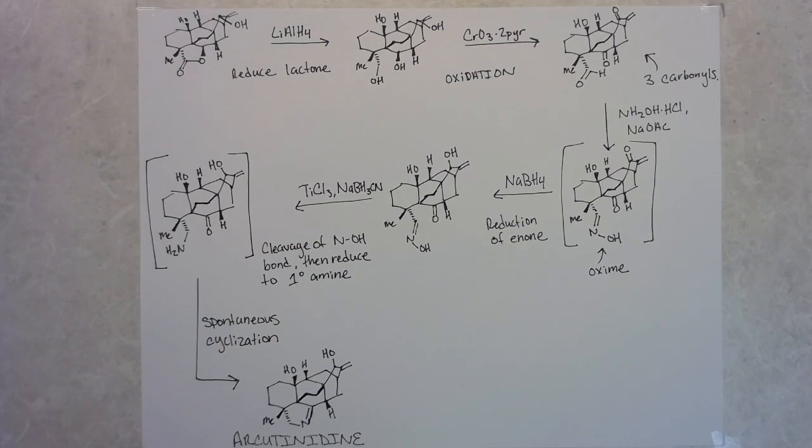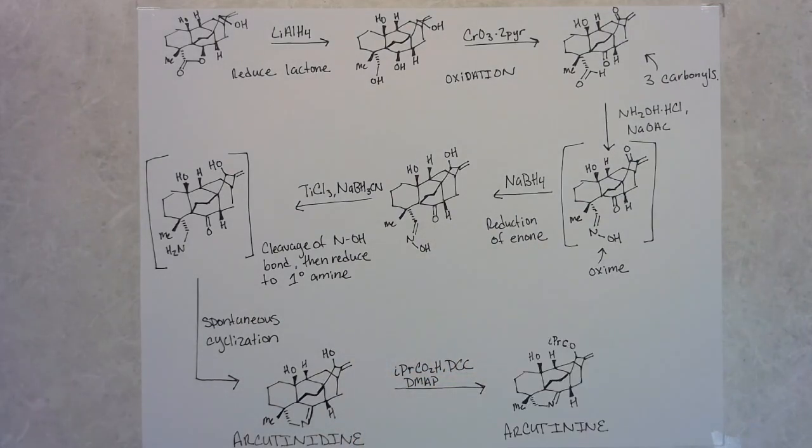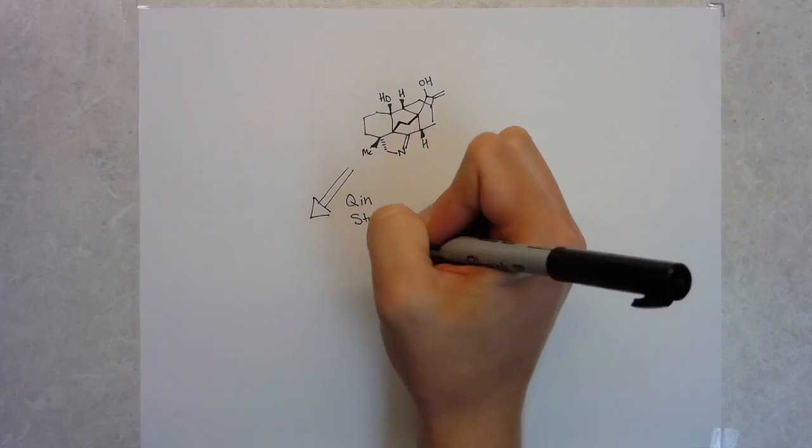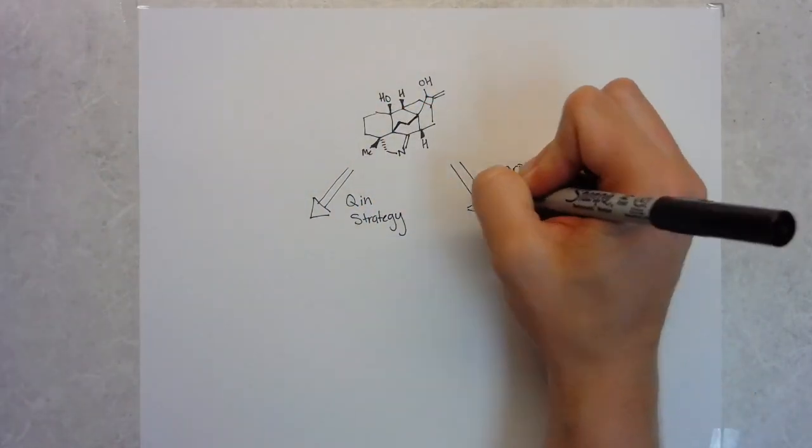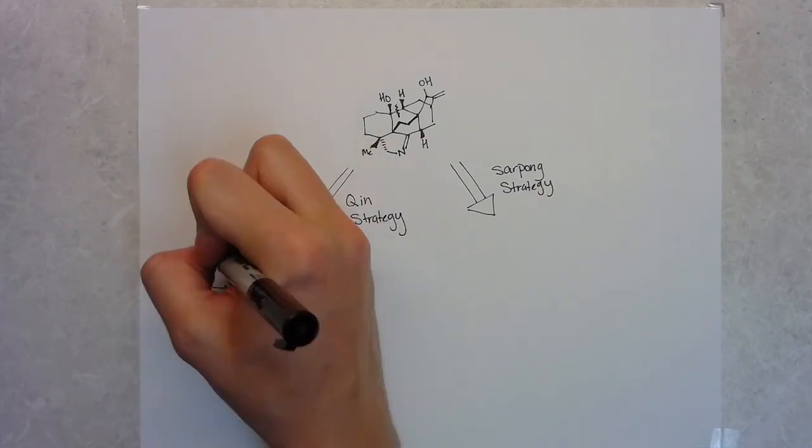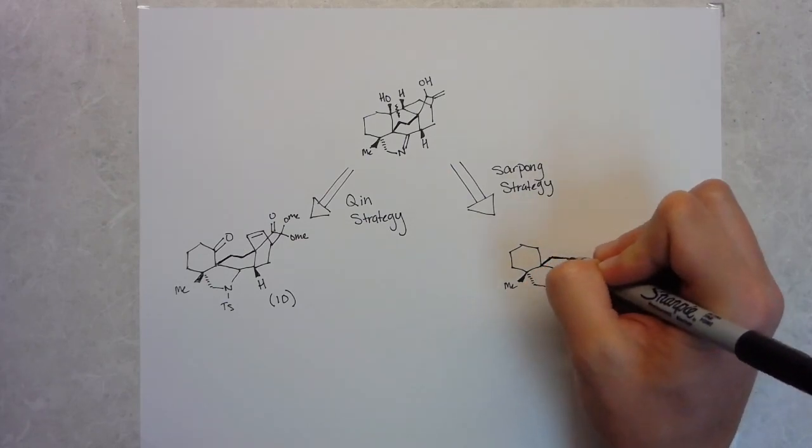This was a nice fluid synthesis for us to follow along and see exactly where everything hit. They do go on and do an acylation of the allylic alcohol to do the total synthesis of arcutinine. And they also do an acylation with an enantiomeric compound to give you the arcutine compound as well. So in total, they did three enantiomeric syntheses of three of these arcutine-based compounds. I think the strategy that Li used in this total synthesis was really interesting, especially when comparing it to the other two papers by Chin and Sarpong that came out during the same time frame, because they built the tetracyclic core first and then added in the pyrrolein ring. But the other two papers took a different approach and installed the pyrrolein ring in one of their first few steps and then built the core later on.